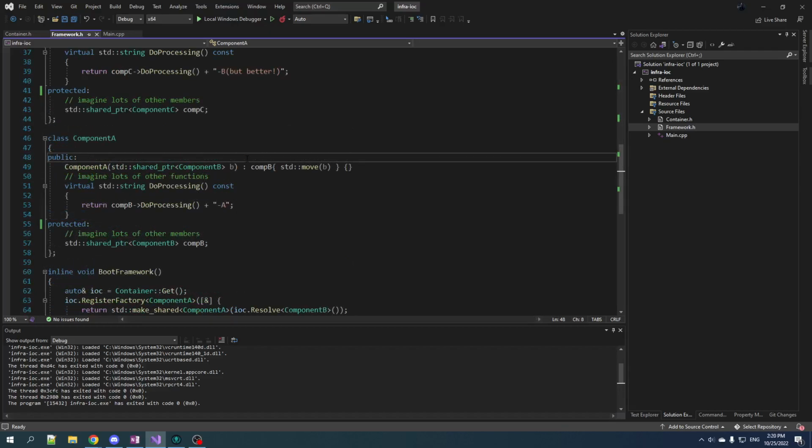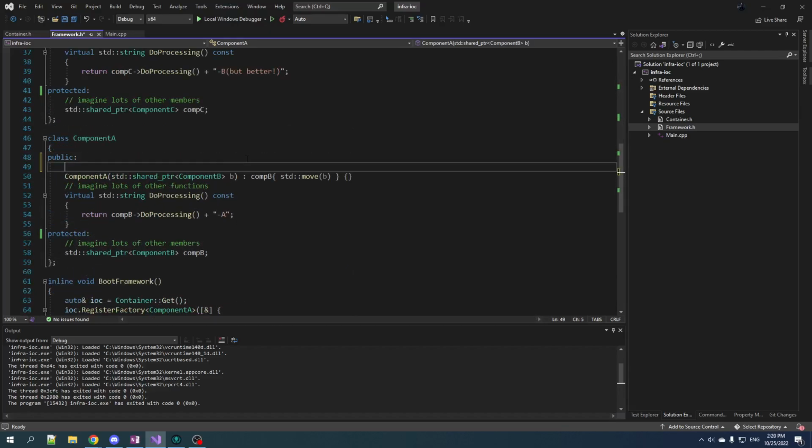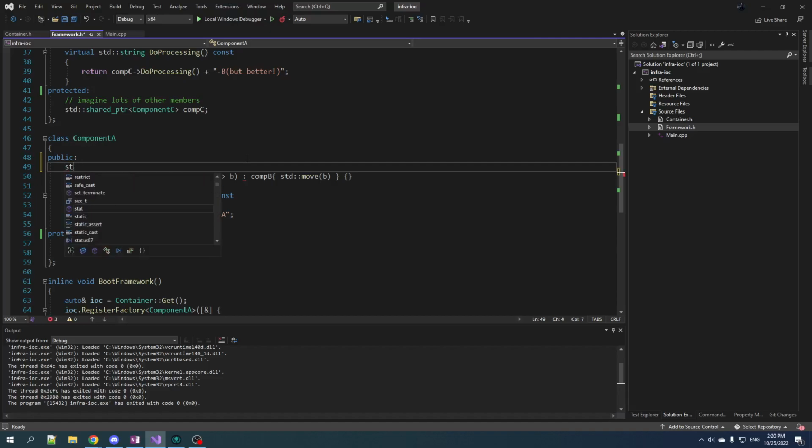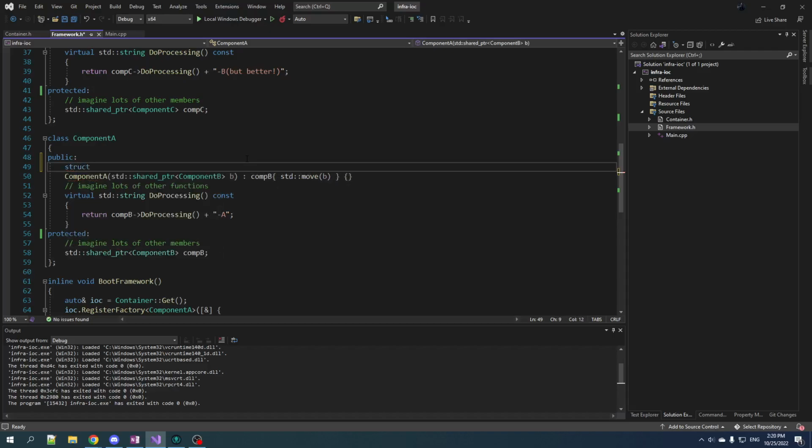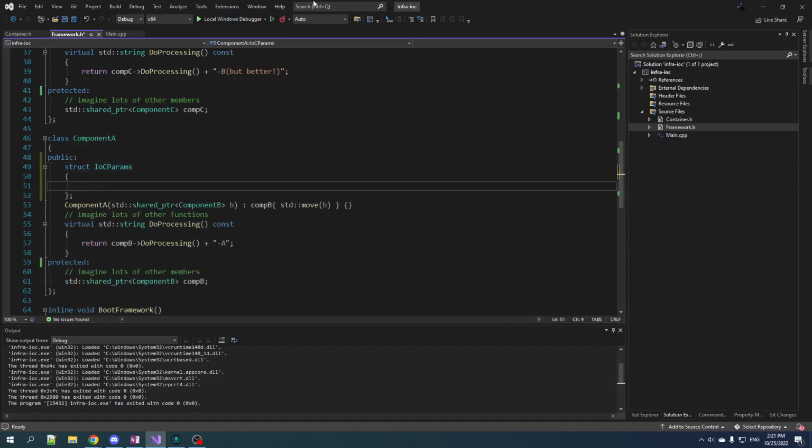So my idea is this, you have a component. What you can do, and this will be optional, we'll figure that out as we go along, is add a struct. You could do, I don't know, IoC params. So let's put in a parameter here. We'll just do a std string str.